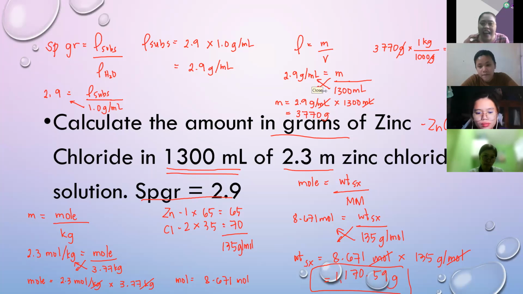Wala siyang shortcut. Actually, if ako yung nagko-compute nito, hindi na ako nagko-compute ng density of the substance. Automatic kasi yun. If for example, the specific gravity is 2.9, automatic yung density niya is 2.9 grams per ml. So most of the time, pag nagko-compute ako, dito na ako magsa-start. I don't compute this anymore actually. But for the sake na alam nyo saan galing yung density ng substance, kaya pinakita ko siya sa inyo.